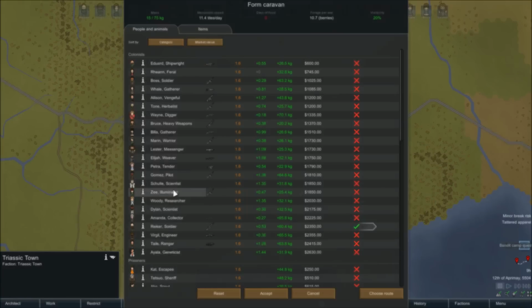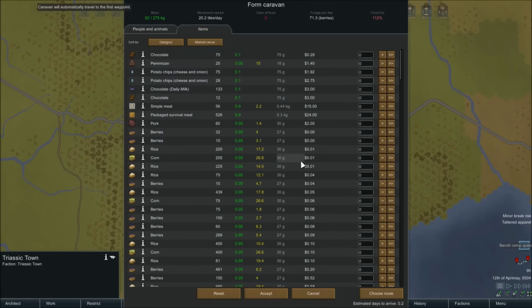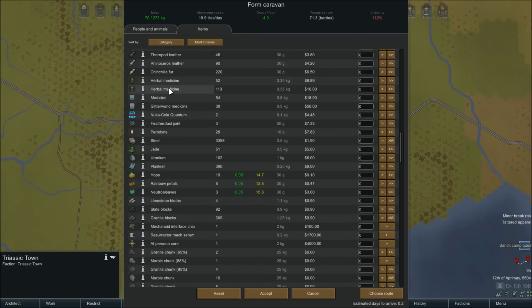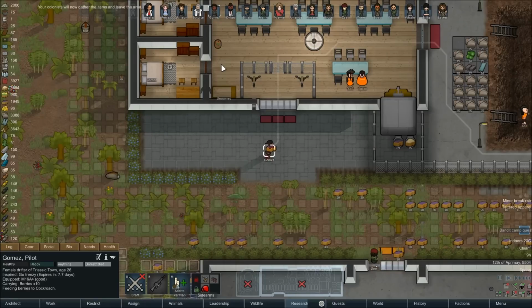Let me reset everything. So we want to be going... Let's just start like here, I guess. We'll go a little bit up, and then to our destination. Well, our ultimate destination. So for food, we're going to do like 26, which is 5 days worth. That should be plenty. And they will forage along the way as well. And then we'll send them with, I guess like 13 herbal medicines, probably fine. I think that'll be good enough. So we'll lock it in and let them get ready.